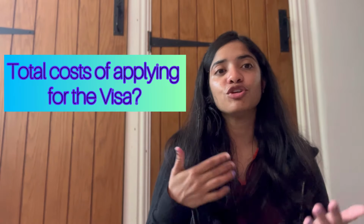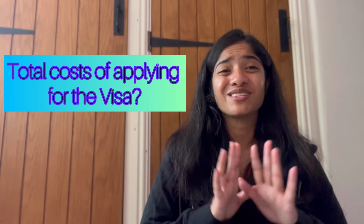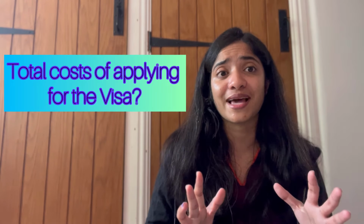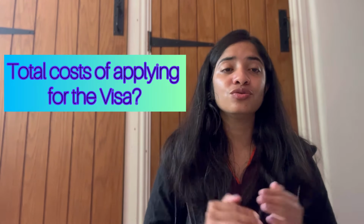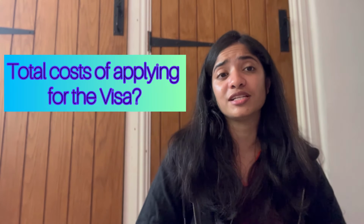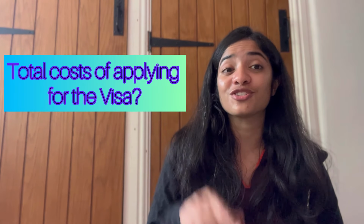£2,530. Now, even if you just consider the conversion rate of 100 rupees per pound, this is really rough and it keeps changing on a daily basis, but this is just to give you an example. That is about 2,53,000 rupees, which I think is what you should have in your Indian bank accounts, especially if you are considering to apply for this visa. So do this right now, right away, just so that you don't miss this opportunity in case you are selected as a part of this visa category.